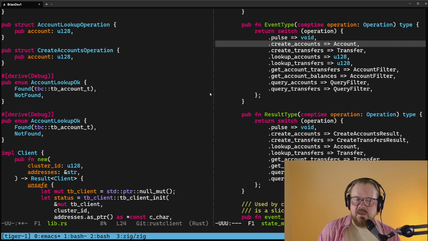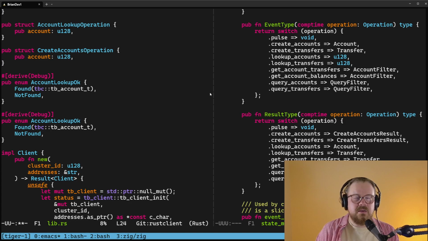I'm thinking that this has to do with batching, that to the client side, it looks like you're creating one account at a time or looking up one account at a time. But internal to TB client, there's a batching step where it'll pull many queries, requests, many operations into a single message to the server. So I'm thinking that's all just kind of transparent and I don't need to think about submitting multiple accounts in a create accounts operation. So hopefully that assumption is correct.